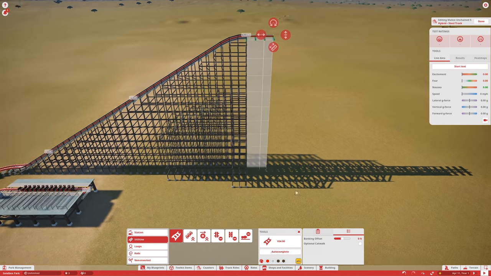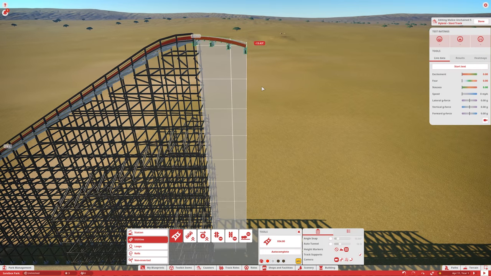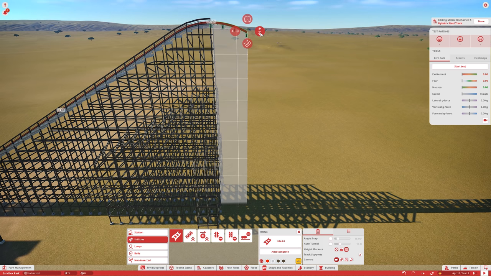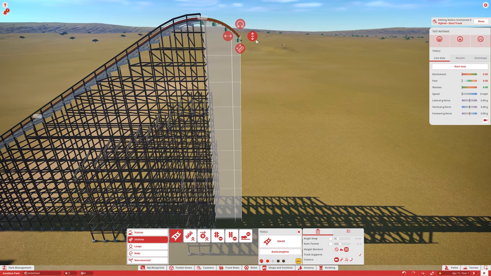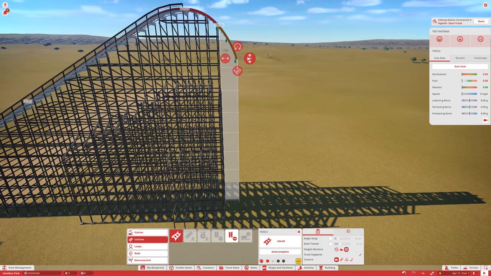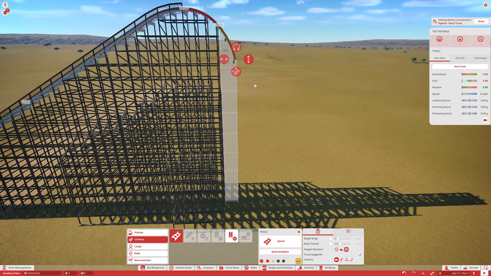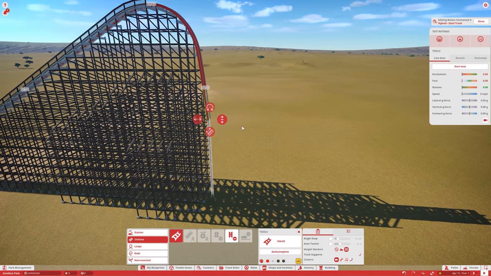And then it's always nice to get a good shaping for your first drop. So I like to shape it quite nicely. This is usually where I turn the angle snap off. I don't usually like using angle snap here. And then get a nice little descent here. This particular track can go up to 85 degrees, so it can go nearly vertical, which is really awesome. We'll go back here, and you always want to go a little bit steeper than what you want, so I'm going to go all the way to 85.